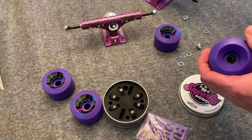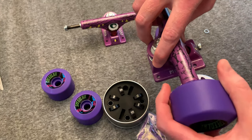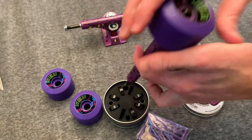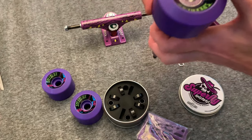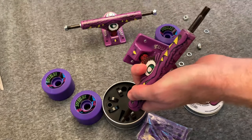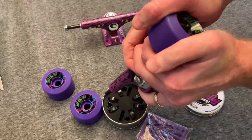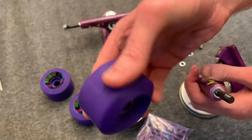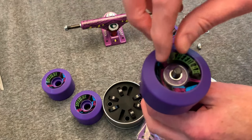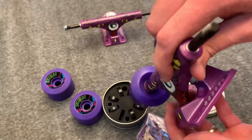And then what we'll do is get this back on there like that, and then take our other side, and we're going to go through the bearing spacer, and we're going to just pop that right in there. Boom. Nice. Didn't quite get it all the way, so let's just push a little harder. Just a little bit more here. There we go. Bingo. There we go. So now, bearings are perfectly in there with a spacer.